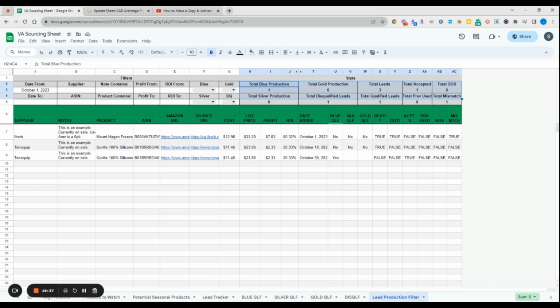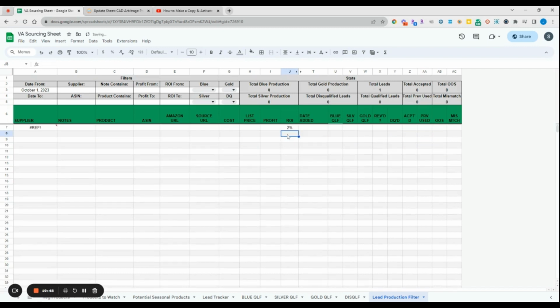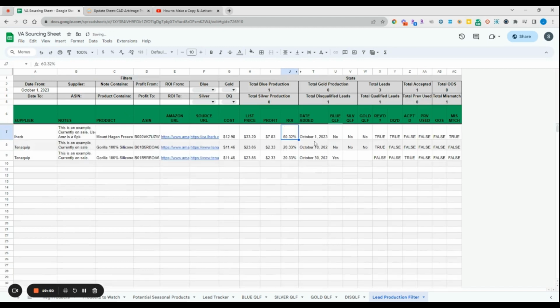So what you want to do is you'll only want to enter in information in the white fields. Do not change anything anywhere else. If you change anything in this field, it'll mess up the formula. So say we try to change it here, it just messes it up. So you do not want to change anything here. So just in the white fields up here.